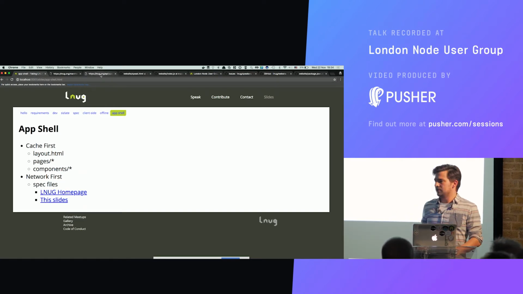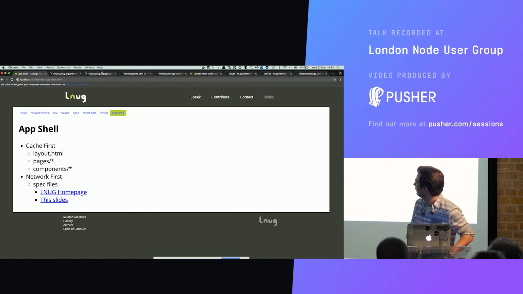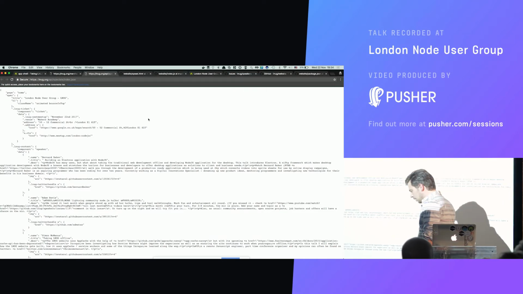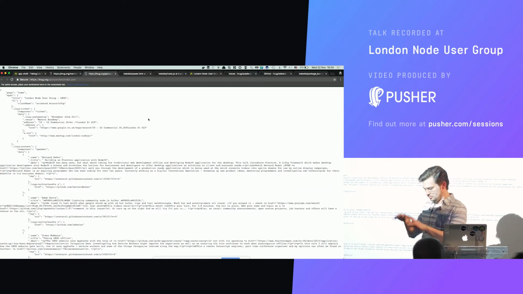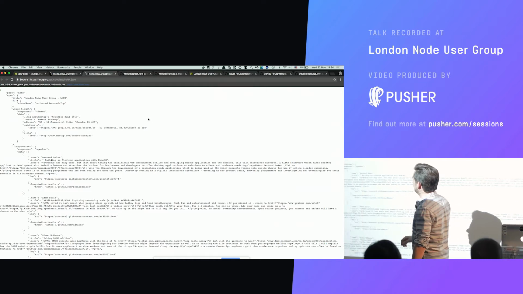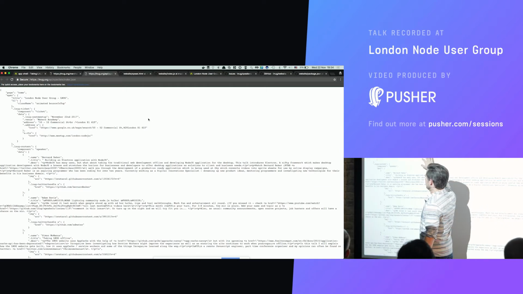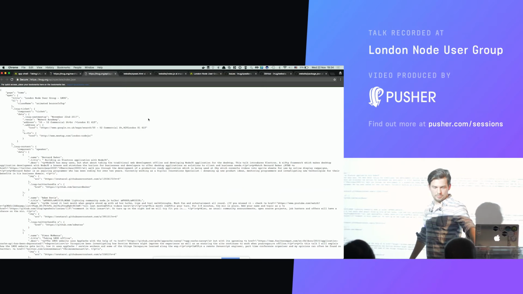You remember what I said about having a preference for build time execution over runtime or anything else? At build time, we take that spec and we create a file which is just the minimal amount of data that we need to render the page. In this case, the page is the home page, and then the spec. This is all the things you saw earlier, except that you've got the strings. There's no JavaScript to execute here. You've just got the raw data, and then the list of speakers and what they're going to talk about.